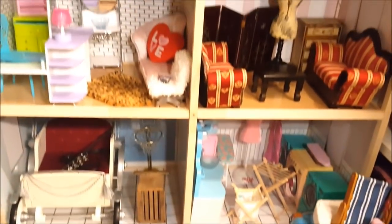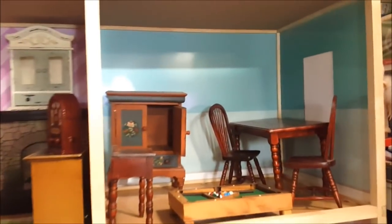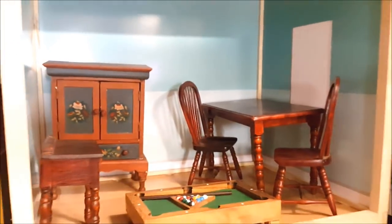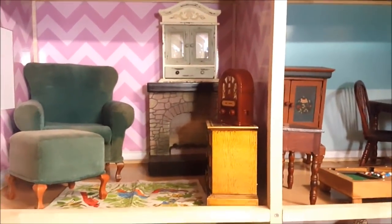So now let's look at this, another American Girl size dollhouse. And we can start at the top. This is my Hello Kitty collection. And we have this Scandinavian cupboard here. So this is another room, but let me show you. I closed this cupboard. I'm just going to close the cupboard door. We have this room that we're working in. These dollhouses have uneven flooring, and I'm going to work on that. This room, we're going to unify these two pieces, this cupboard and the fireplace. We're going to make them match.